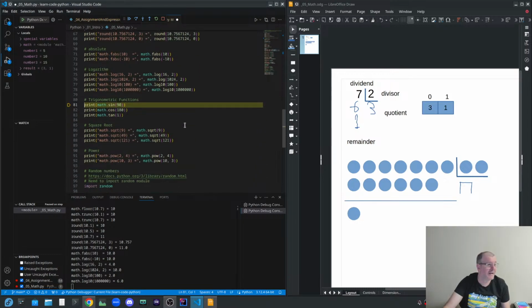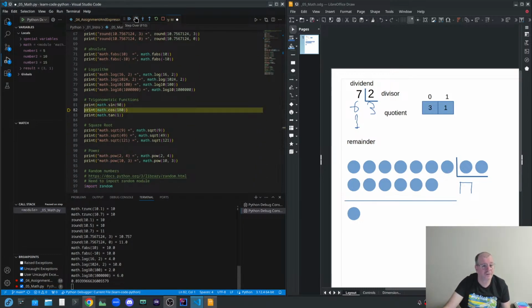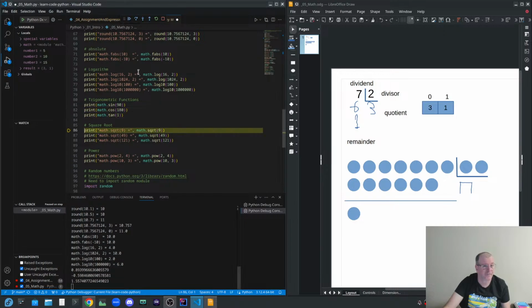Okay? And now for the generic things. If you need to do sine, cosine, or tangent, you just give the number, and you get that. Square root is the square root of a number. Which number multiplied by itself gives this one? So what number multiplied by itself is 9? 3. What number multiplied by itself is 49? 7.